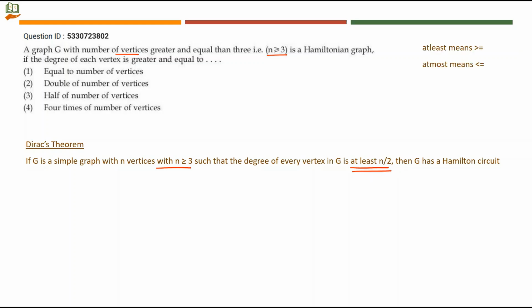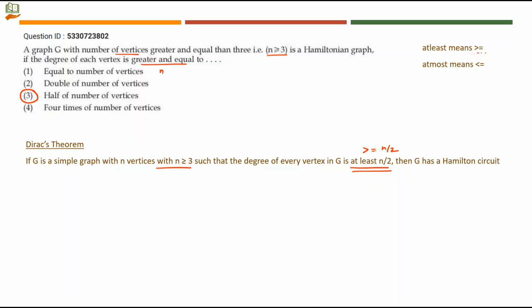What do you mean by at least? At least means minimum this much should be there. So it can be equated to greater than or equal to, which is perfectly matching here. What about at most then? We can say it is less than or equal to a particular value. That's why we say at most 1 means not more than 1. At least 1 means 1 or more than 1. If it is saying at least n by 2, it is greater than or equal to n by 2. So n by 2 is nothing but half of the number of vertices. Option number 3 will be the right answer.